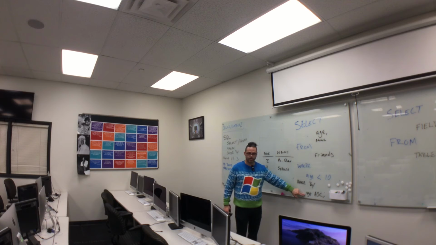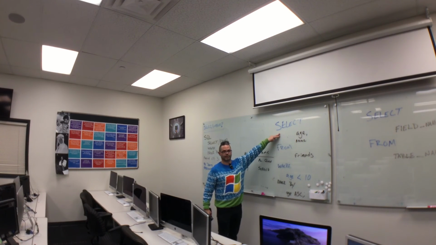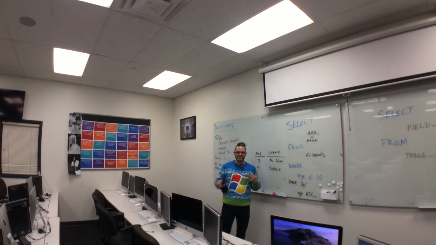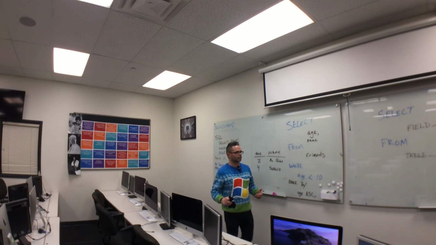I can have as many order bys as I have inside my select query. And I can even have it so it's going opposite directions as well. If I want to, I could do descending, so I could have 4 first and then 2. Totally fine to go down to up or up to down. But that's how we do the quick little idea of how we can sort data from that.